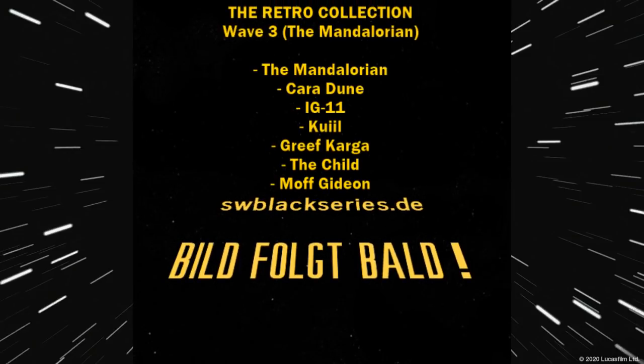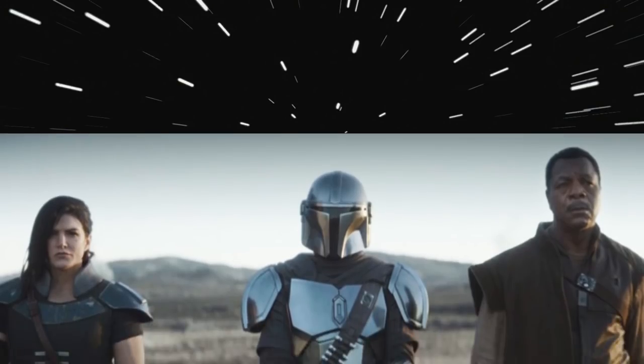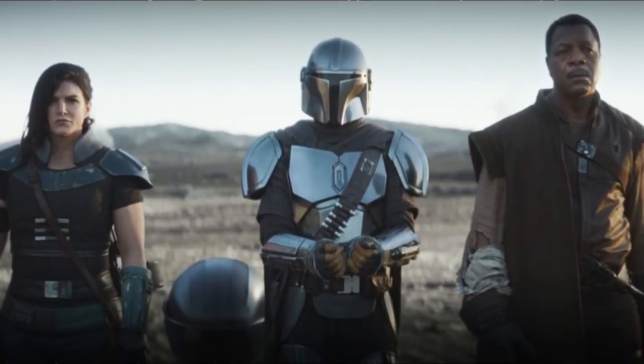It's kind of exciting. Okay, so last week I did have this information as a rumor, and it literally turned into fact Monday. It wasn't even a Mando Monday, was it? We're getting the Retro Collection Wave 3, and it's going to be The Mandalorian. We're going to get the Mandalorian, Cara Dune, IG-11, Kuiil, Greef Karga, the Child, Moff Gideon. So let's talk about this for a second. We're getting Mandalorian characters in Retro Collection.